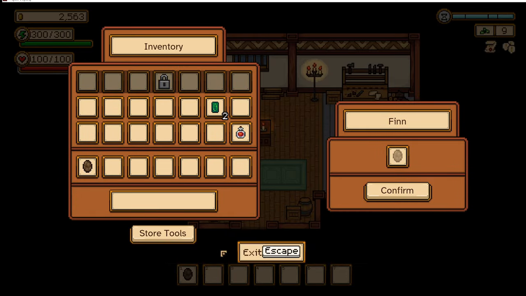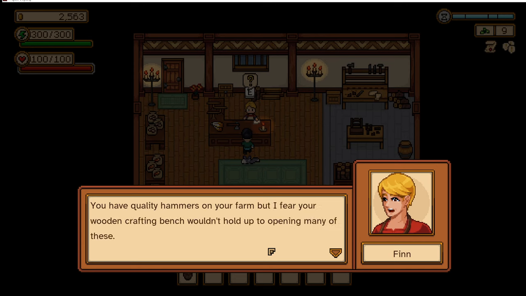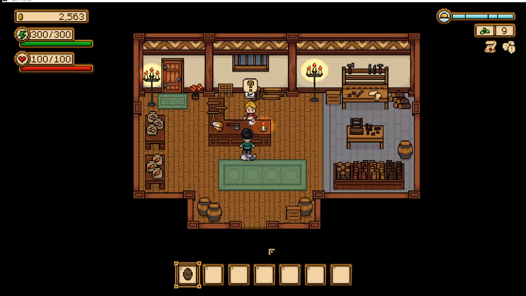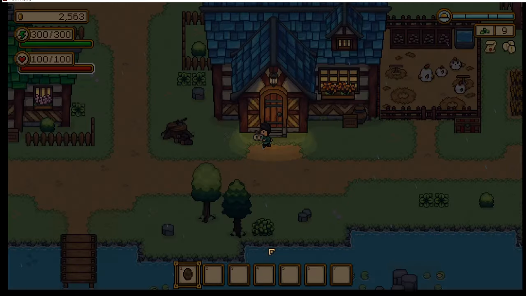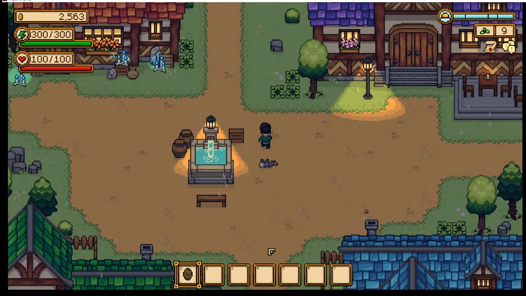Okay, hello, Finn. Hey, you have a geode. I do. Here you go. This would be difficult to open without special tools. You have a quality hammer on your farm, but I fear your wooden crafting bench wouldn't hold up to opening many of these. How about this? If you bring me 5 iron bars, I'll build you a metal plate that attaches to your crafting bench. Should allow you to open as many of these as you want without harming your crafting bench. Okay, cool. So I'll run back to my farm, or I guess slowly walk back to my farm.